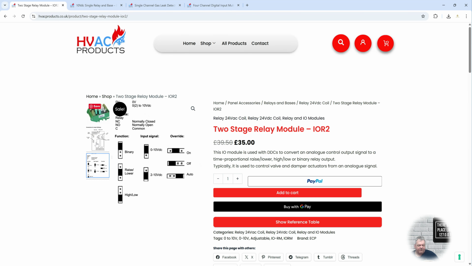Anyway, you would have it in the auto position, so you wouldn't override any of them. You use 0 to 10, and depending on the application, you've got 3 options: binary, raise, lower, high, low. I don't know whether it tells you. Oh, you've got a data sheet there that you can download and look at.